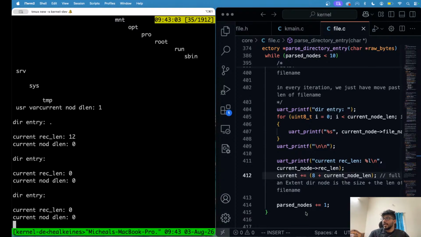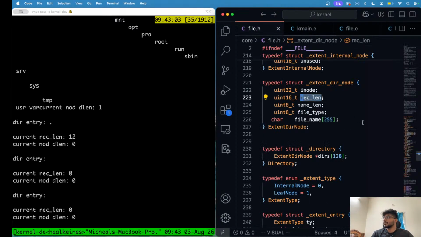So 8 is the constant, because we just have 3 fields, which is 32 bits plus 32 bits, so it's 64 bits, so it's 8 bytes. And we have 1 character length here, so it should be just 9 bytes.